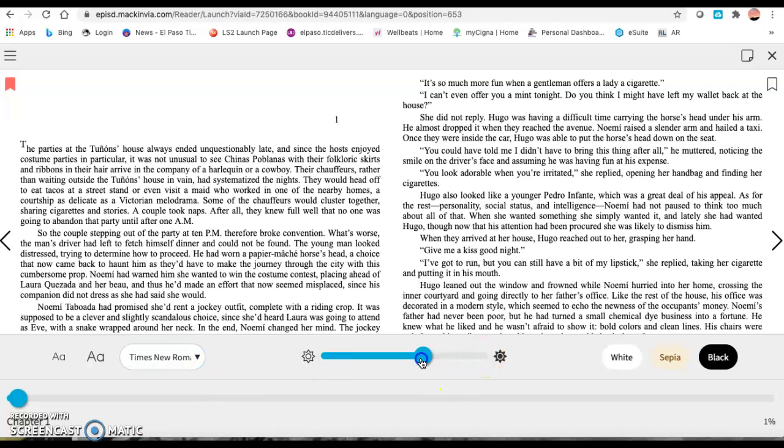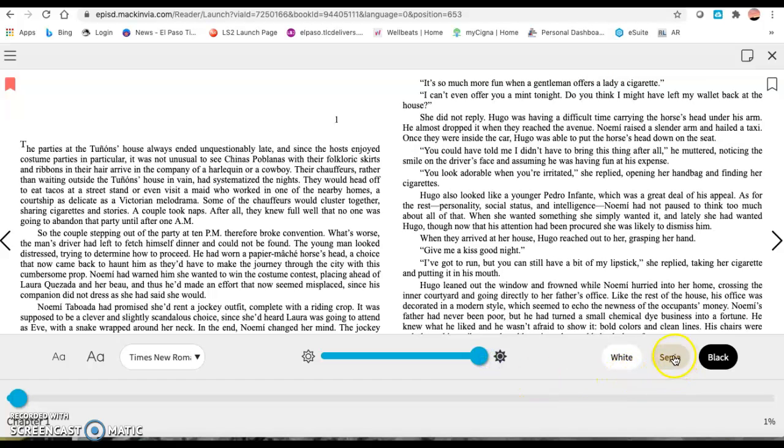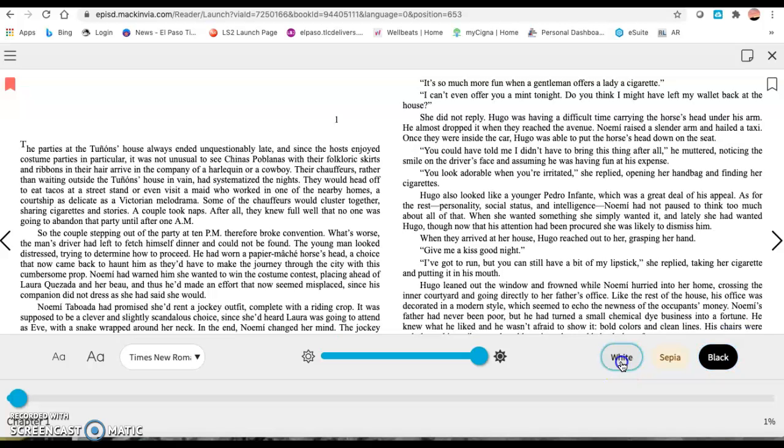I can change the brightness. And right now it's black on white, but I can change it to either sepia or white on black. Okay, whatever's easier and whatever will help you concentrate more on the book.